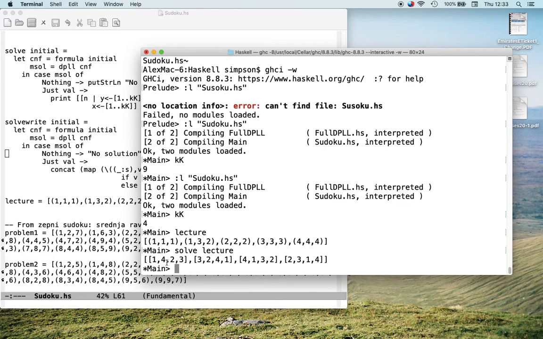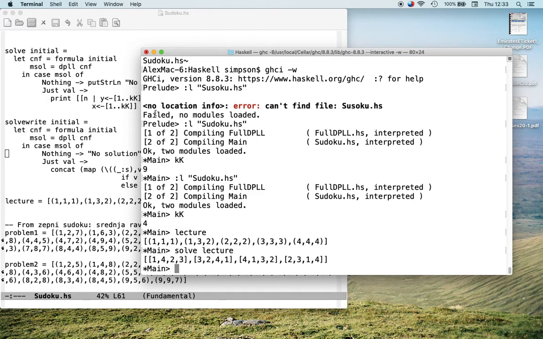This is the first row. So we've got the 1 and 2 that were given, and 4 and 3 are being filled in the second column and the fourth column. This is the second row, 3, 2, 4, 1. The third row, 4, 1, 3, 2. And the fourth row, 2, 3, 1, 4. I could go back to the puzzle as I originally wrote it and fill these numbers in, and we could check that it really is a solution to the sudoku problem, but I'll let you do that for yourself.